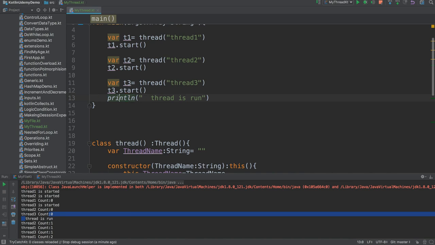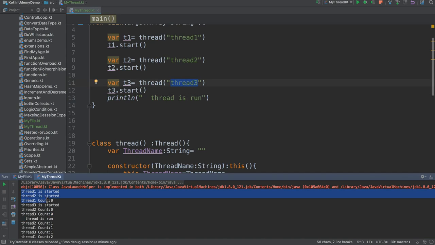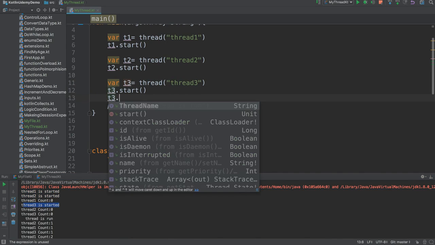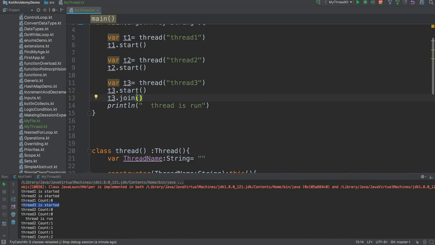So wait, what if I don't want it to pass this point unless this thread is done? Now if you see, it starts a thread, and at some point this one will run. What if I want them to wait? I just say, for example, join. When I say the word join, that means stop on this line. It starts the first thread, the second thread, it started the threads, but it stops on this line. It will not move here unless this thread is done. You'll use it a lot when you want to do HTTP calls and you are waiting for a result from HTTP. So just run it again.